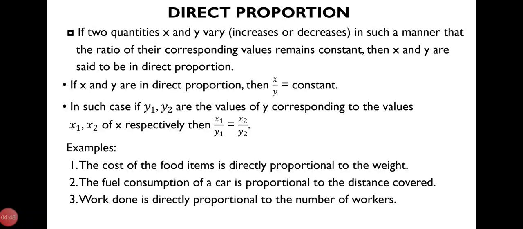So let's solve exercise 13.1 based on direct proportion. Question number 1. Dear students, you don't have to copy the questions while you write the solutions in the CW. So, question number 1 is: following are the car parking charges near a railway station. Up to 4 hours rupees 60, 8 hours rupees 100, 12 hours rupees 140, 24 hours rupees 180. Check if the parking charges are in direct proportion to the parking time.